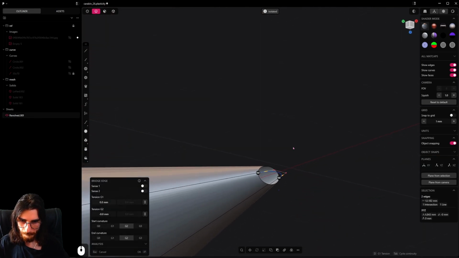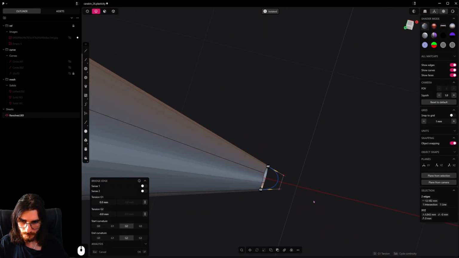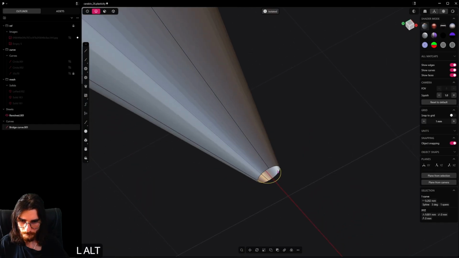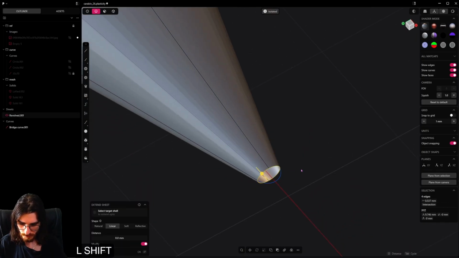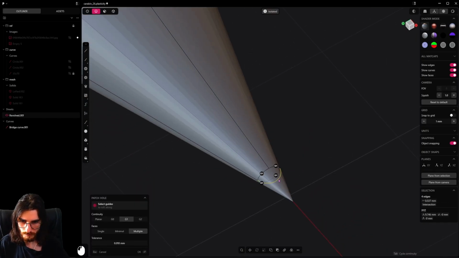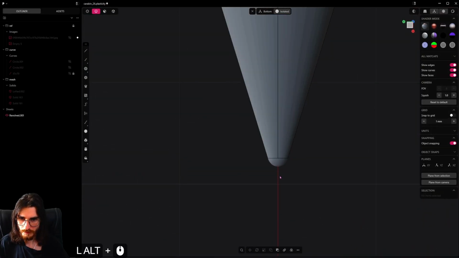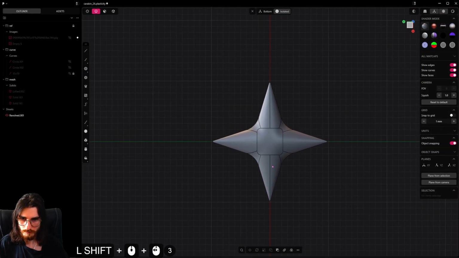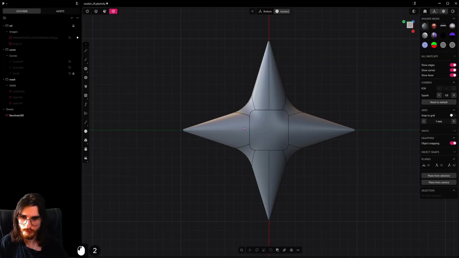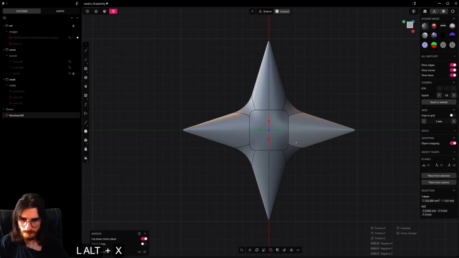Shift B, like this. Let it be G1, select it, Shift J, and like this. Cool. Perfect. And now just Alt X everywhere because I don't want to do it everywhere. Kind of like Alt X.